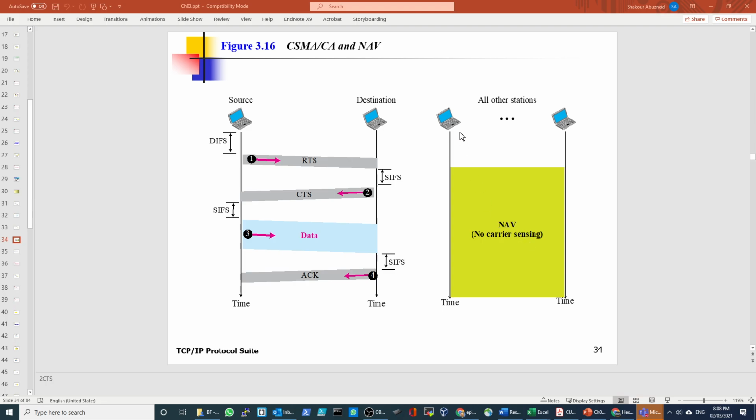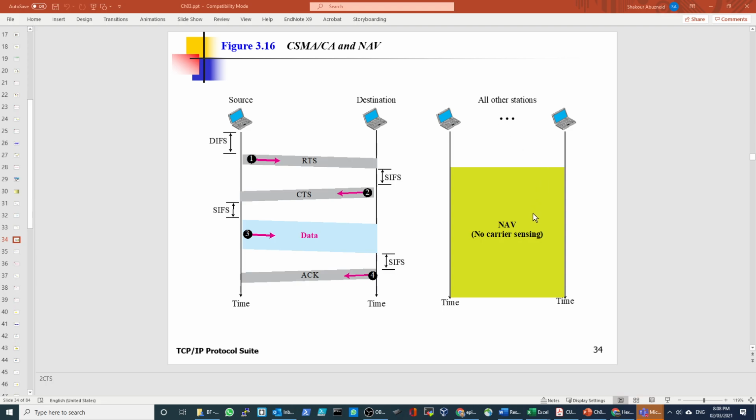So the destination will hear it, and other nodes will hear it. The node receiving it will send clear to send. The other ones, they will shut up. Basically, they don't communicate. Then after that, acknowledgement will go back. Acknowledgement going back, then it's a success. So what we are trying to do in here is carrier collision avoidance and NAV.